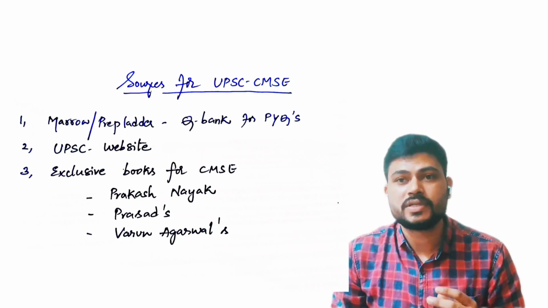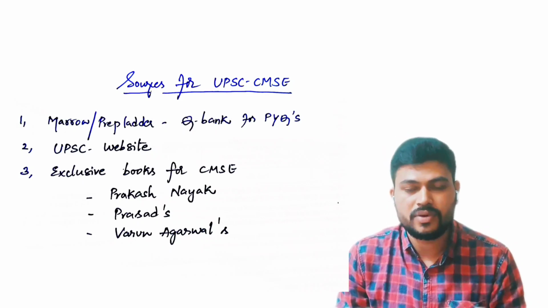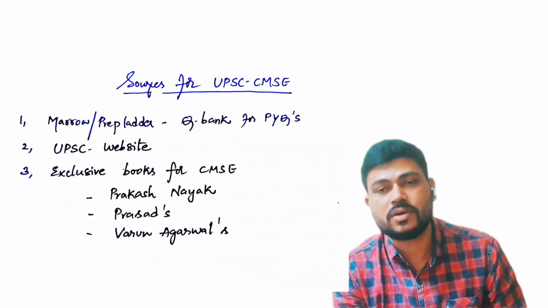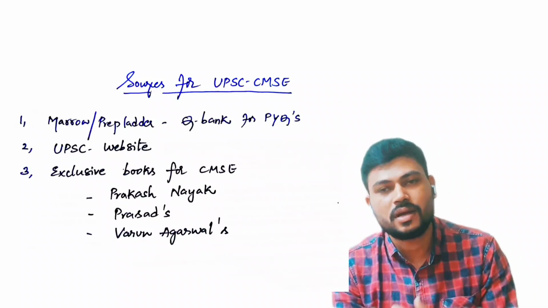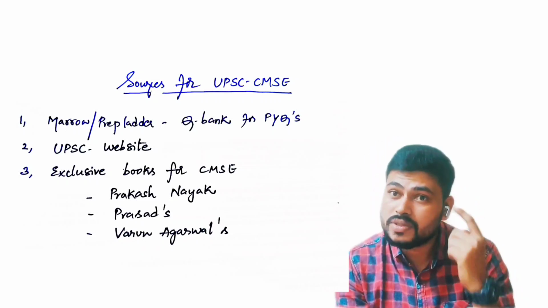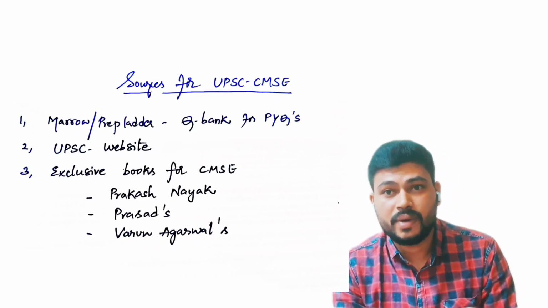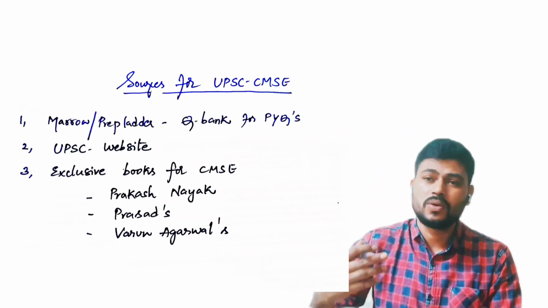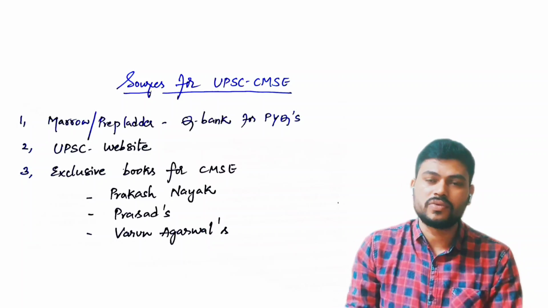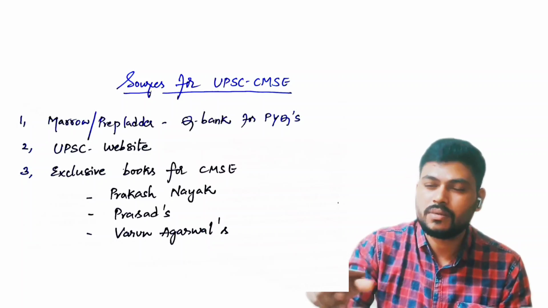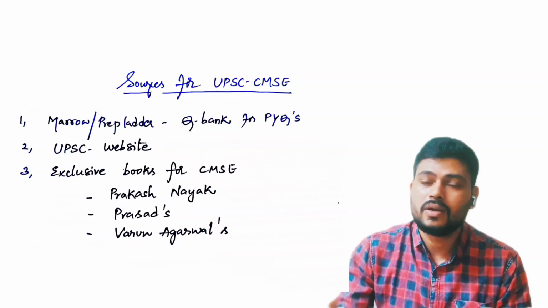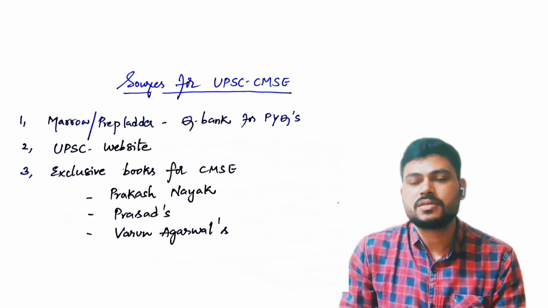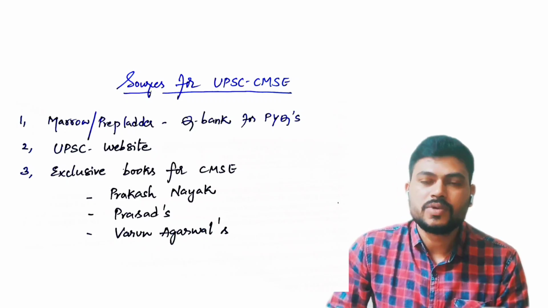And the other sources which are exclusively available for the UPSC CMSE exam include a few books which have been written by Dr. Prakash Naik, having some previous years' question papers. In that book you'll be able to see all the old question papers from 1999 to now, with solid answers, so that you can simply go through that book just before the exam. That will be very helpful for you. And Prasad's, the author name Prasad, is also the same kind of book you'll be getting. And Dr. Varun Agarwal's. If there are no proper question banks, in the last 1 month before the exam, these books might help you.